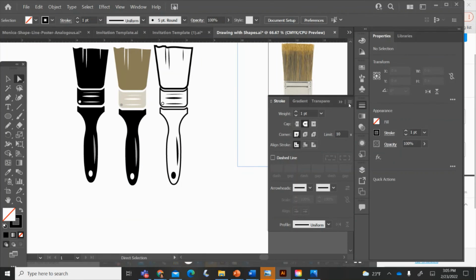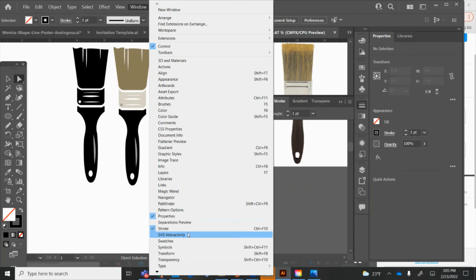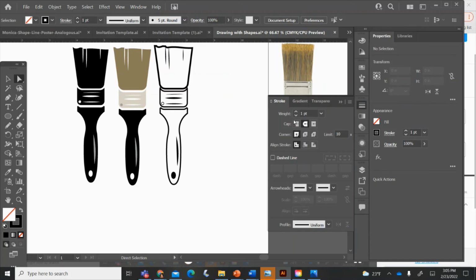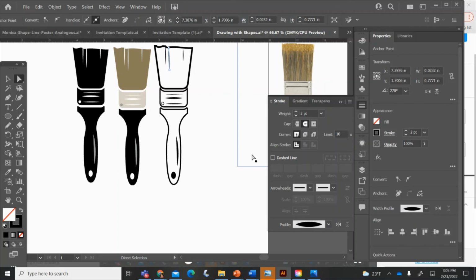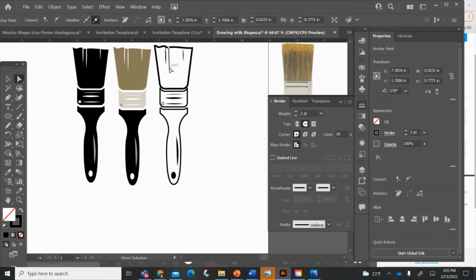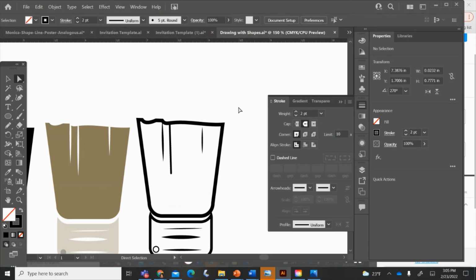So one last thing, I just wanted to look at the stroke panel again. It's right here. And remember, you can always go to window and find a panel like stroke if it's missing. There's a couple other things though. If you go here and you show options, so the upper right, you have to show options to see all of these. Another thing that I really like to do is if I keep my line just plain and it doesn't have any uniformity, you can change the end cap and make it round. So that kind of adds some character too.